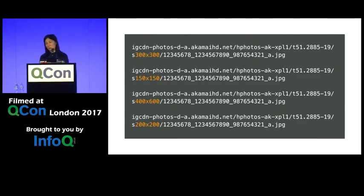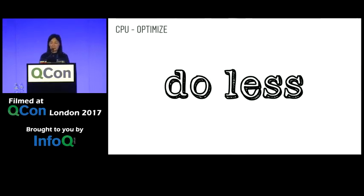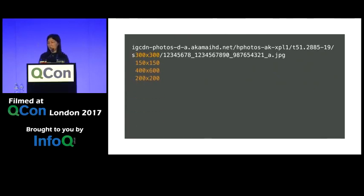With the help of cProfile, we understood this is what was happening. So the first thing to do is to do less. Instead of calling this function 4 times, we call it once and simply override the size. This is one simple example, but we have numerous such examples. With the visibility into the code base, we know exactly what is happening, and we were able to do a lot of these optimizations very quickly.